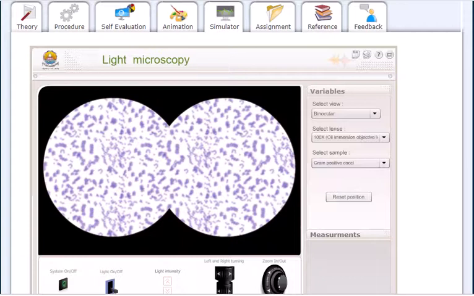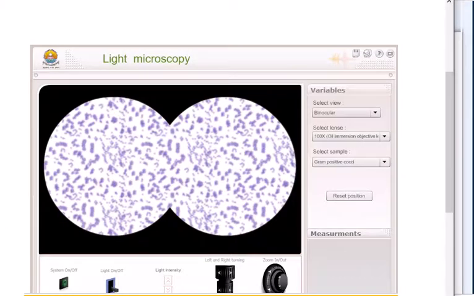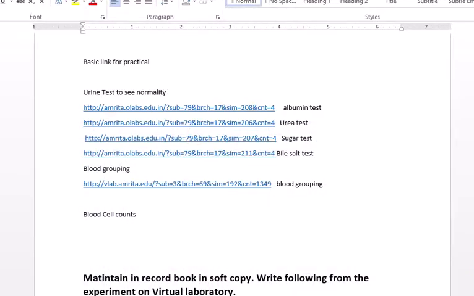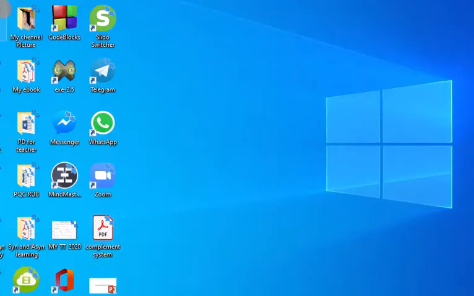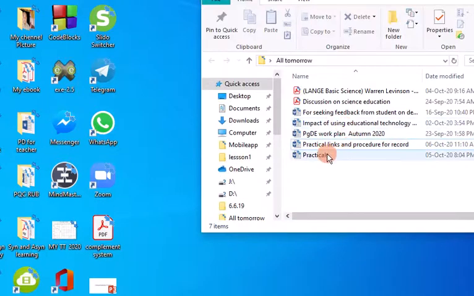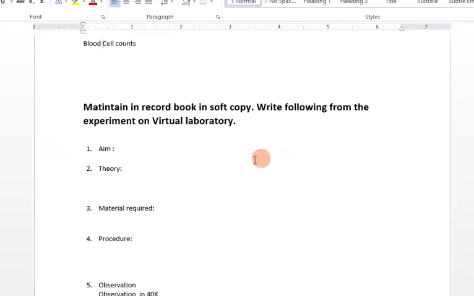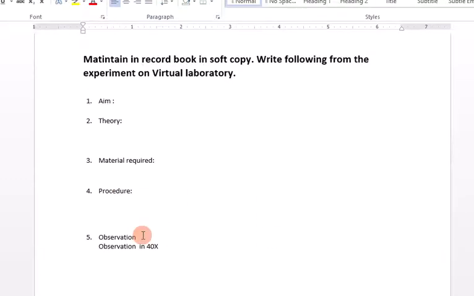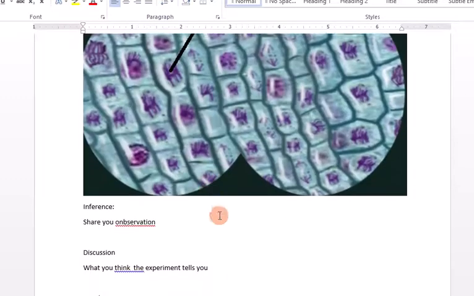So what you do is you can snip this very well. You can use the snipping tool, and you can copy this particular result to your book, and then bring it like this and copy, and then you can take it to your notebook that you like to keep records. All right, maybe I have one kept here, and let's see. Yeah, this is the one. So I have already kept aims, theory, materials required, procedures, observations, and I have also put some of my observations of the route. But for you, you don't need these.